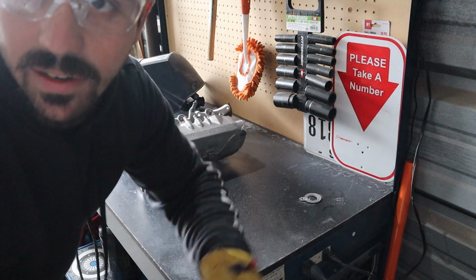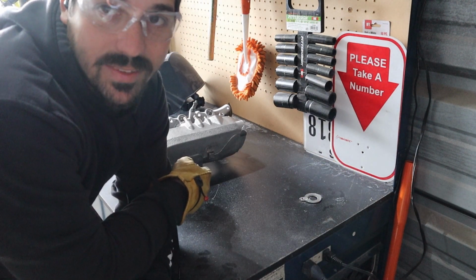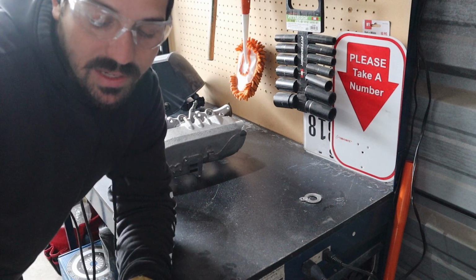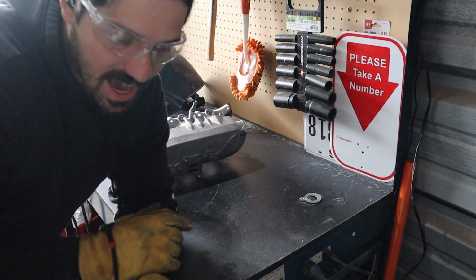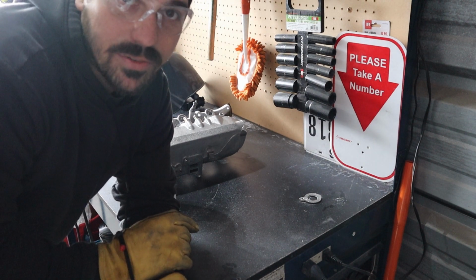I have never welded aluminum with a flux core. I do not recommend it if you're gonna do something structural. But I have this little piece that came off there, so what I'm gonna do is tap it a little bit just to see how it behaves with the aluminum wire, and I'll take it from there.